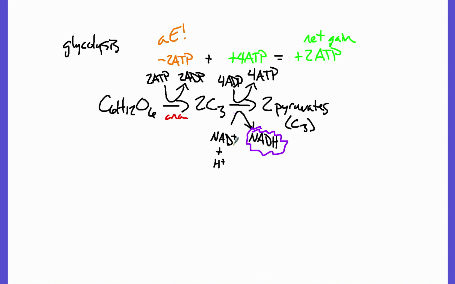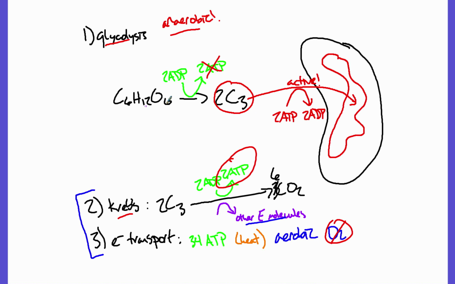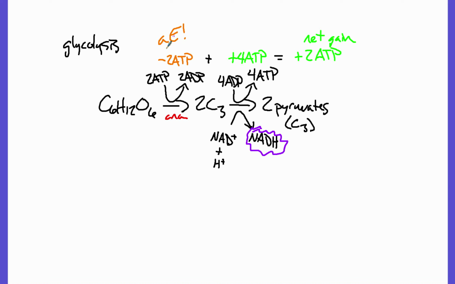So anyway, this is a complete picture for glycolysis, as complicated as we're going to make it at least, right? So it's not quite as simple as just break it in half and get to ATP. Technically, I have an activation energy, so it costs me 2 to get 4, a net gain of 2 ATP. But I'm also going to make these NADH molecules that we didn't talk about before.